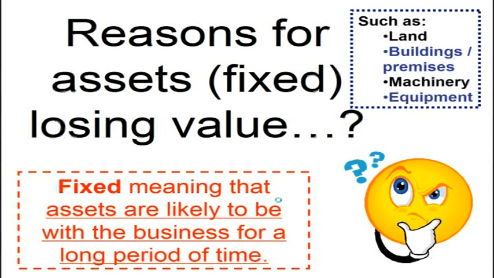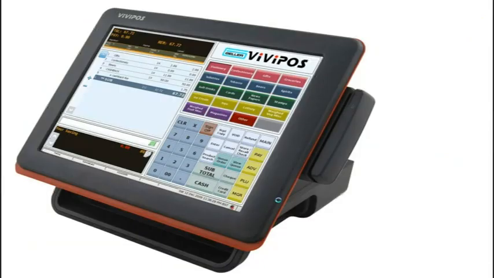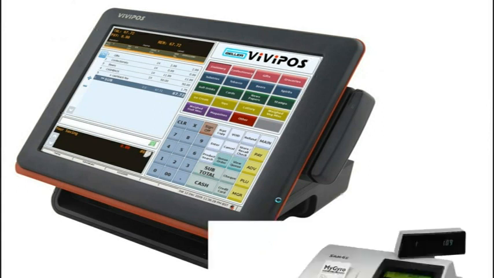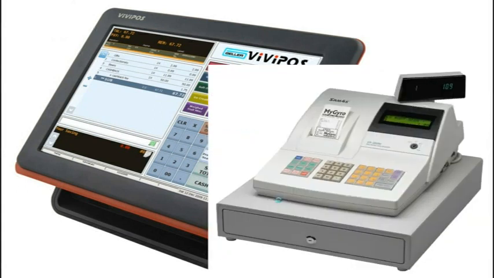Let's look at some reasons then. Here's an EPOS system, some form of advanced tilling system in a retail outlet. This is the more modern version compared to something that was used, and is still used today to an extent, but is certainly less functional. So new models or versions become available, and the older product is in less demand. This top picture is the product that is in less demand, so that product will typically lose more value. We would need to depreciate more value over a period of time compared to the newer model.